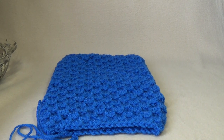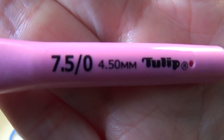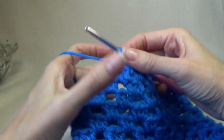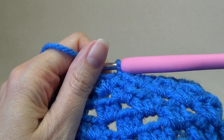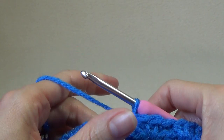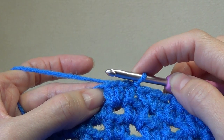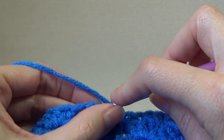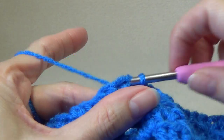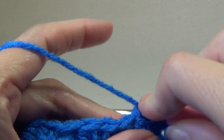So let's get myself organized. Make sure you're picking up the small hook and not the big one, otherwise it's not going to work properly. So we've joined the end of that round. And if you're wondering what that is, it's a glass bowl. It's where my yarn sits so it doesn't fall off the table, especially if it's little odd bits that I'm using in a project. So what we do is we chain one and we single crochet in every stitch around, just going into the top of all the stitches.